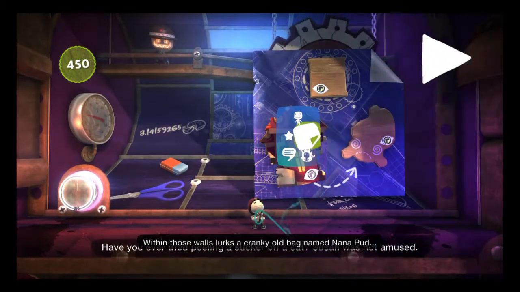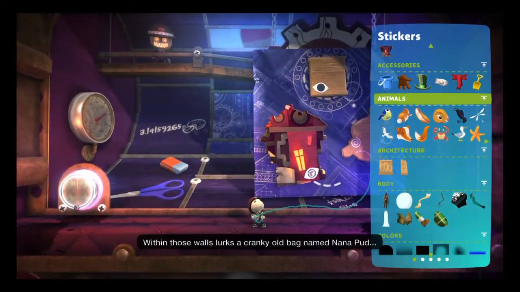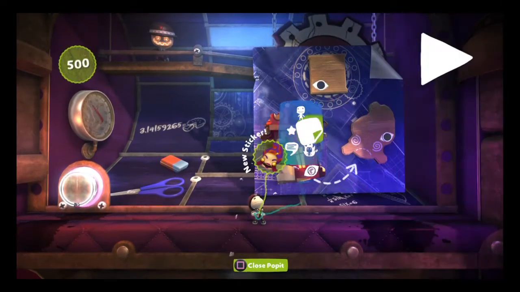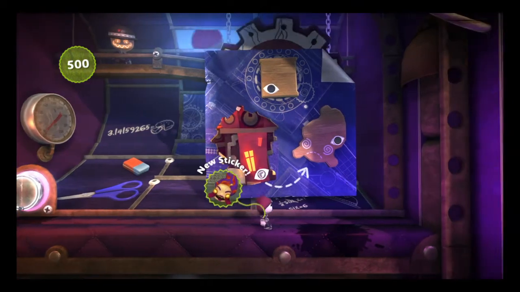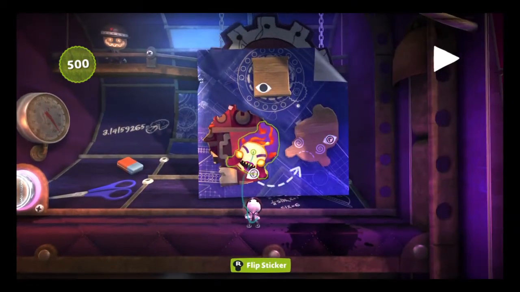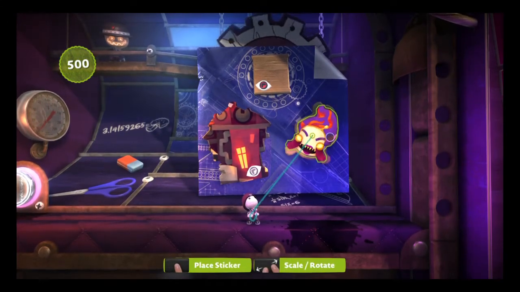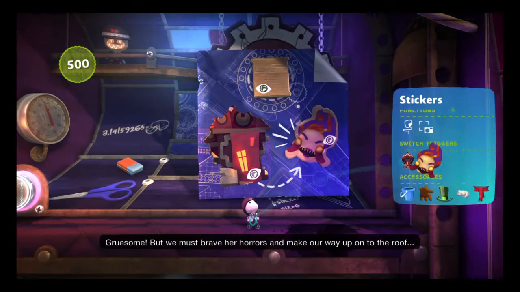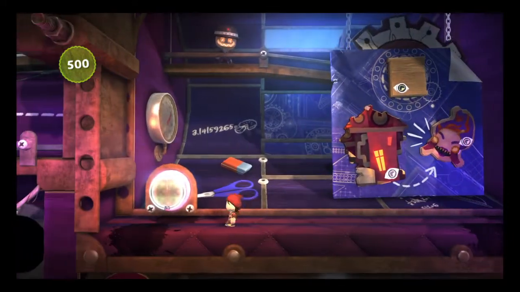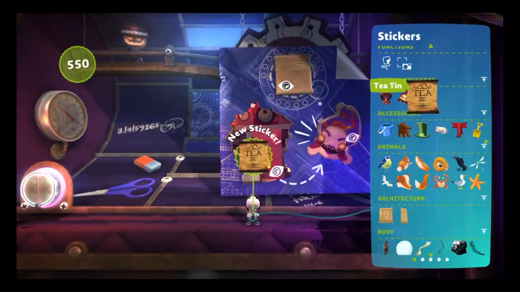Within those walls lurks a cranky old bag named Nana Pud. Put her face up there if you can stomach it. But we must brave her horrors and make our way up onto the roof. One last sticker. Place it down there, if you would.